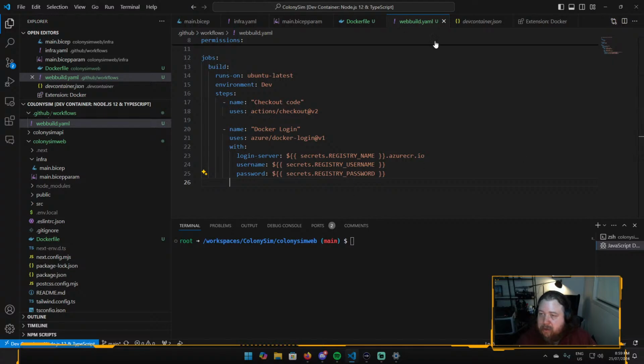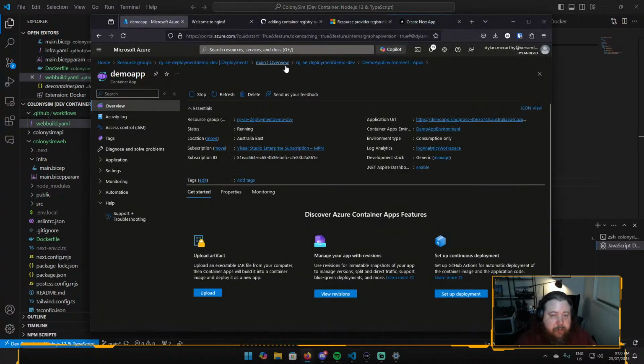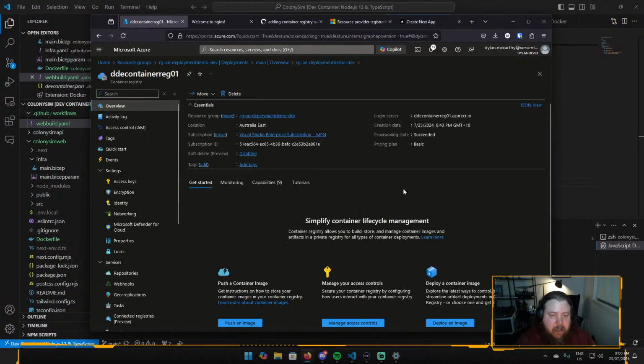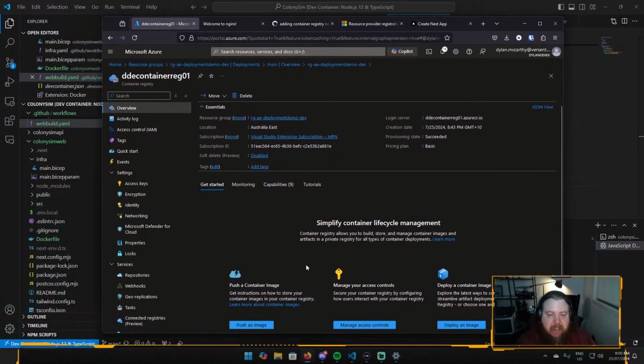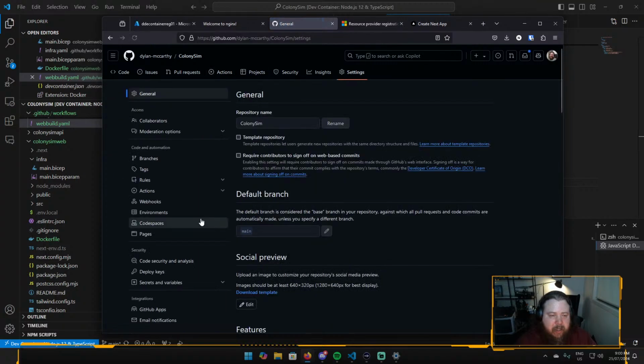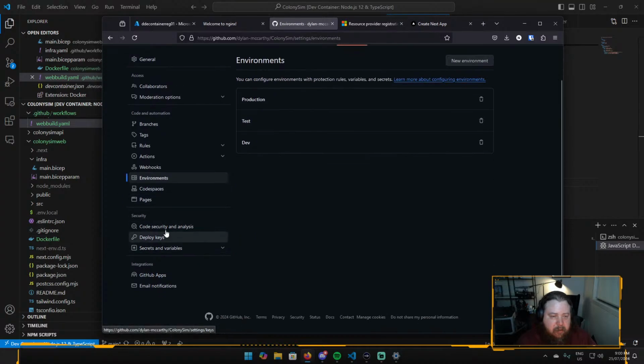We'll use those secrets, and what we'll do is go over to Azure, to the container registry here. We'll need to do some stuff with access keys, and we'll also need to set up some information inside here. You can see we've got our environments laid out here.